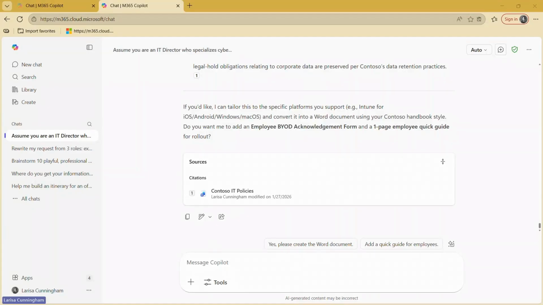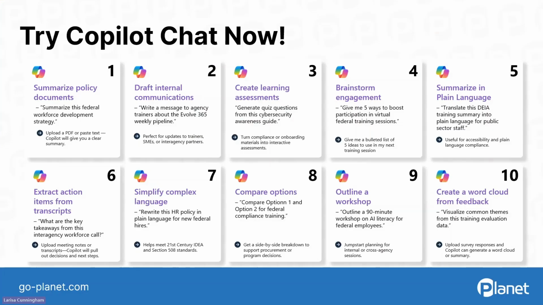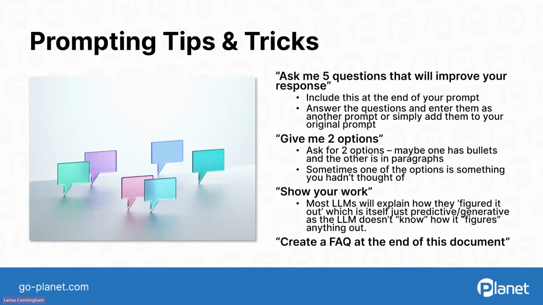All right, so I do want to just go ahead and share a couple of items to think about and remember, and then we'll show a couple additional topics and save some time for questions. So getting started with prompting, there are so many things you can do, and I just realized I didn't show you where that prompt gallery was for inspiration, so I'll do that as soon as we get back to that screen. But I want to suggest a couple of things that I have personally tried and used pretty consistently as ways to improve my feedback.